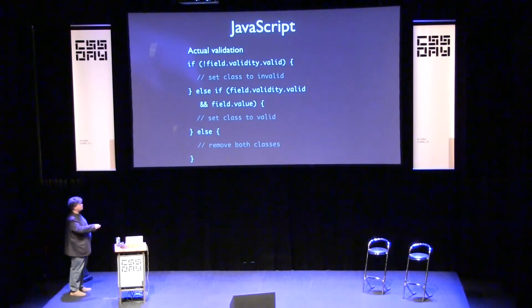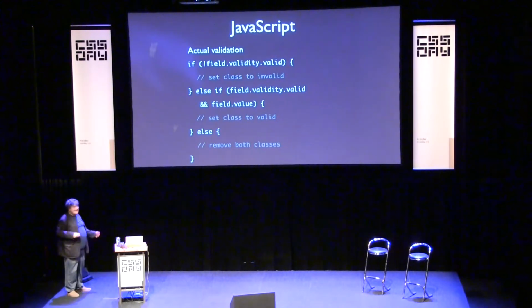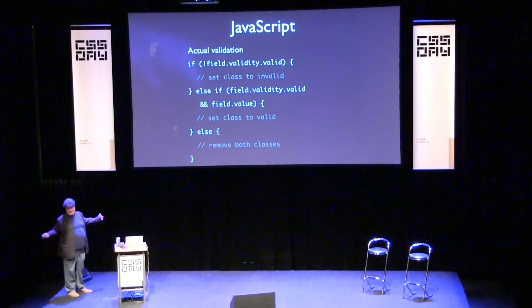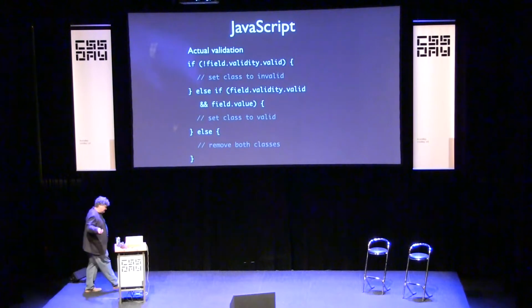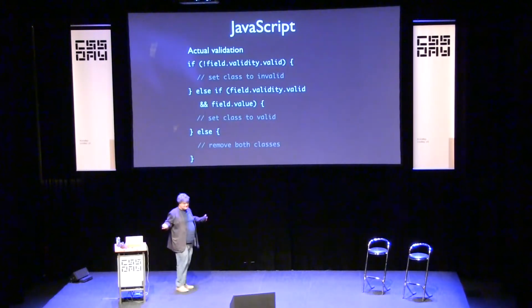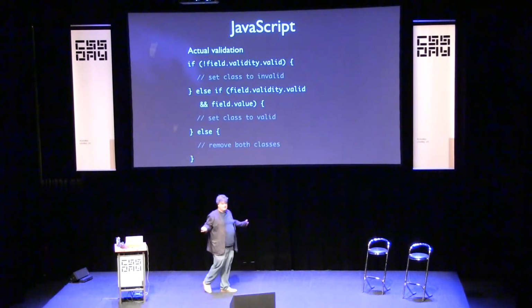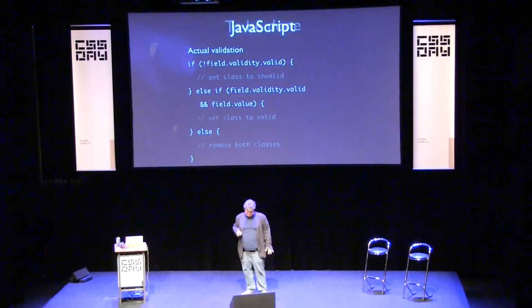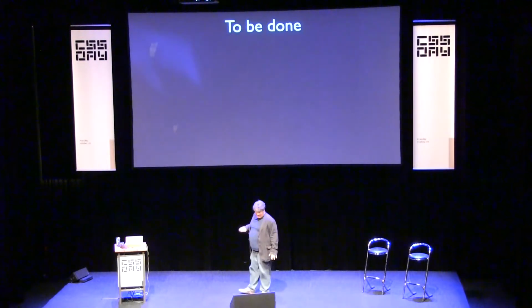And in all other cases, remove both classes with indeterminate. This is really it. I'm not telling you anything earth-shattering here, but I spent 3 weeks on this research, and when this is the best I can come up with, you know we have a problem. So what's to be done?